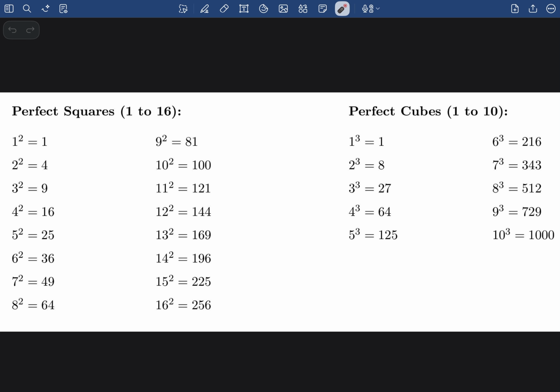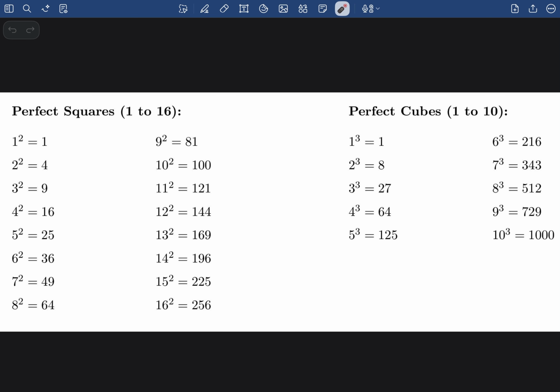Great. So we know that when we take a number and we square it, it equals a larger number, like 4 squared is 16, or 13 squared is 169. So square rooting is doing the opposite. It's the inverse operation of squaring. So if I had 196 and I take its square root, it takes me back to 14. If I have the square root of 121, that gives me 11. If I have the square root of 25, it gives me 5. So square rooting is the inverse operation of squaring.